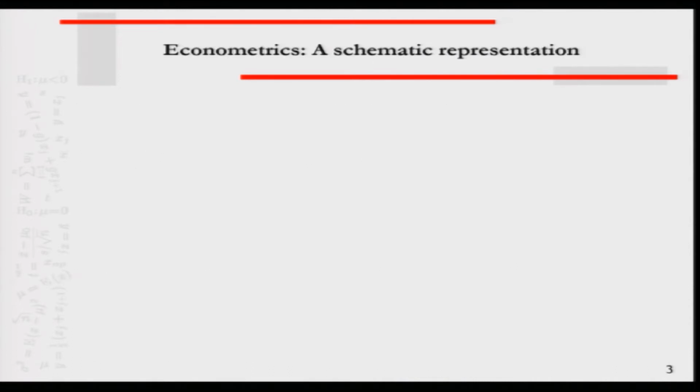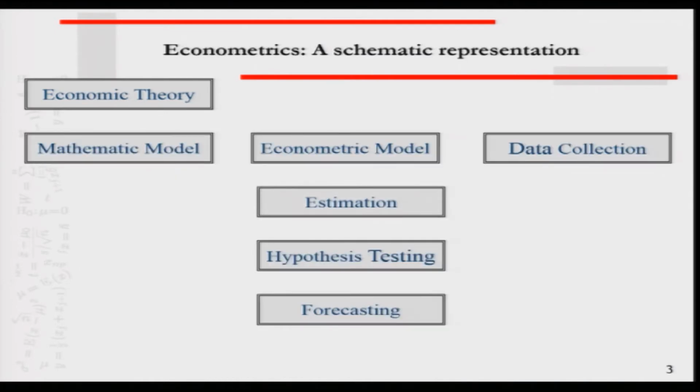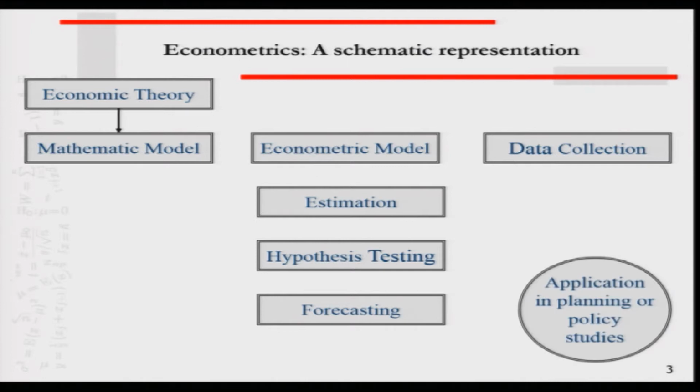So with this, let me look at a schematic presentation of econometrics. It will make things a lot easier, at least I hope. You note that the journey of an applied researcher begins from economic theory, and then you derive certain mathematical models in the form of mathematical equations, functions, etc. Once functional forms are given to qualitative economic theory, then comes the role of econometrics, right.